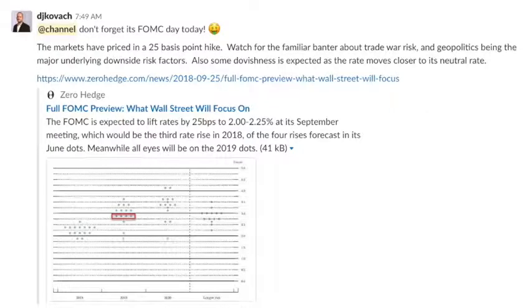There is no excuse not to make money today if you are following our Slack. You were alerted at 7:30 a.m. that aside from the FOMC event ahead, it looked like a risk-on day, which means we should be bullish of stocks. You were also told exactly what to expect from the FOMC meeting, in that a hike was expected, but some dovish rhetoric may be in store as we head toward the neutral rate.